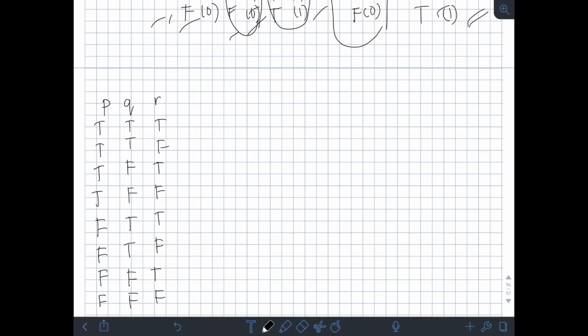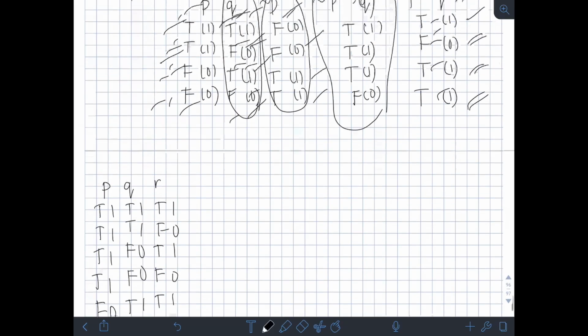So, ganito yung pattern, right? Base dun sa tinuro ko sa video ko sa Introduction to Logic. Or, lagyan din natin ng corresponding logic 0 at logic 1. So, ito ay 1, 1, 1, 1, 0, 0, 0, 0 for P; 1, 1, 0, 0, 1, 1, 0, 0 for Q; and 1, 0, 1, 0, 1, 0, 1, 0 for R. Okay?